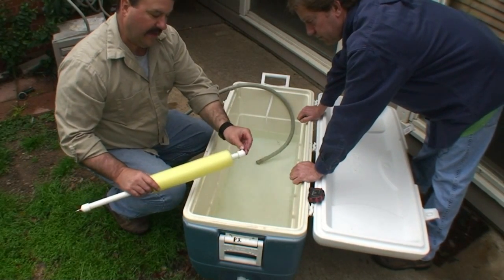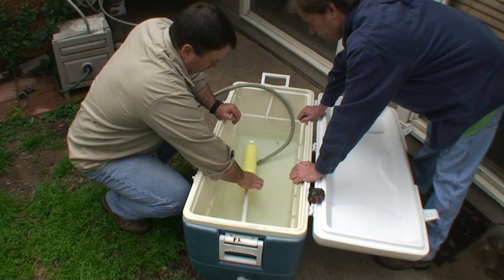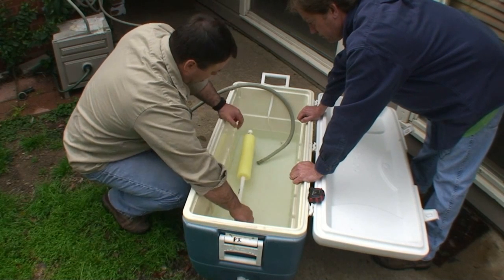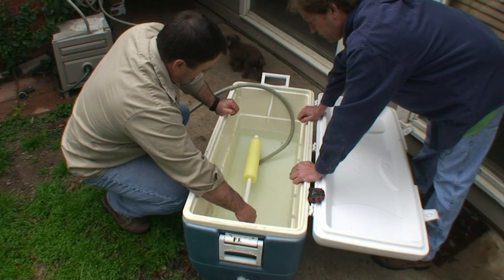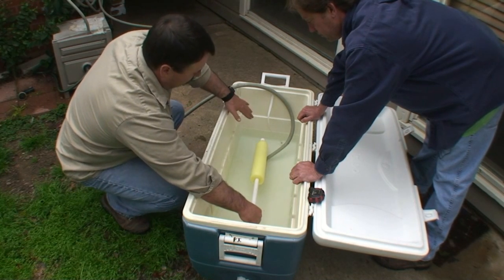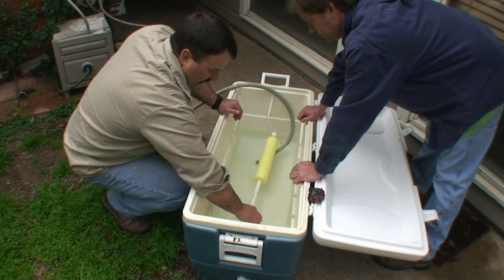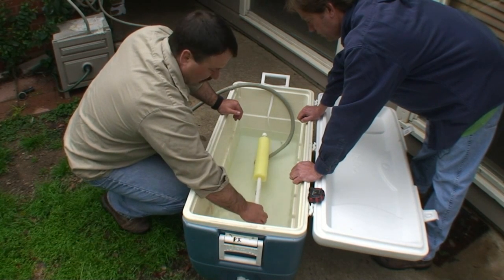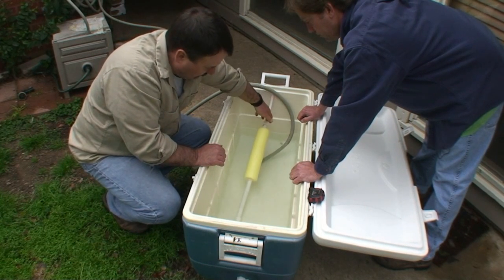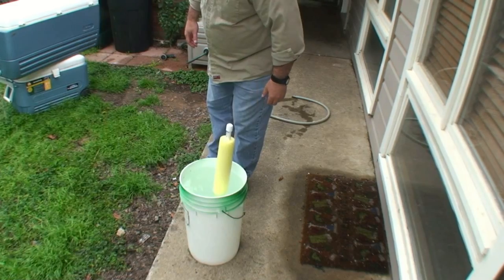The reason you want to do that is to load it, so when the fish bites it, it'll pull it down to drop your weight. And you want to make sure that there's enough weight on that end at first and buoyancy, so that a brim, if you have a live bait on it, will not pull it under enough to get the weight to slide back down. And then once your weight slides down, you'll see it'll want to stand up. If we were in deeper water here, it would stand up a little more.